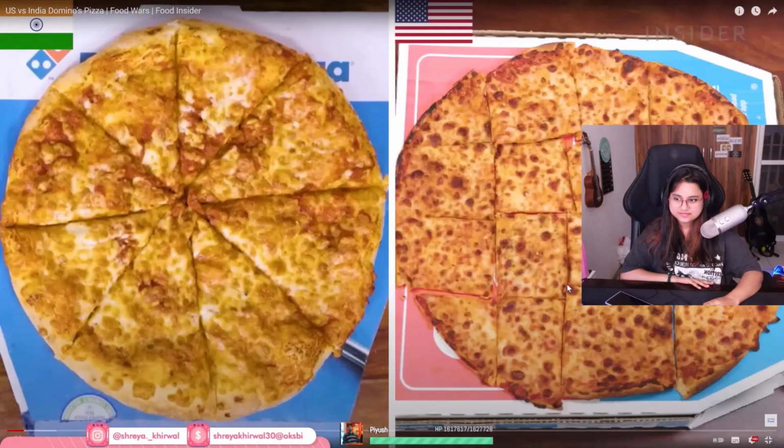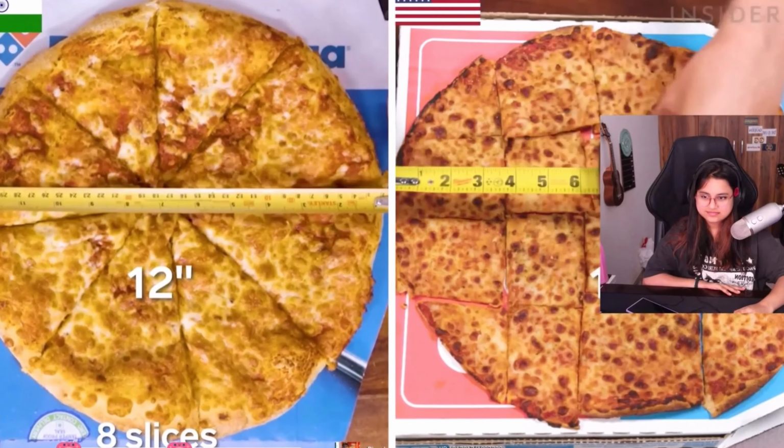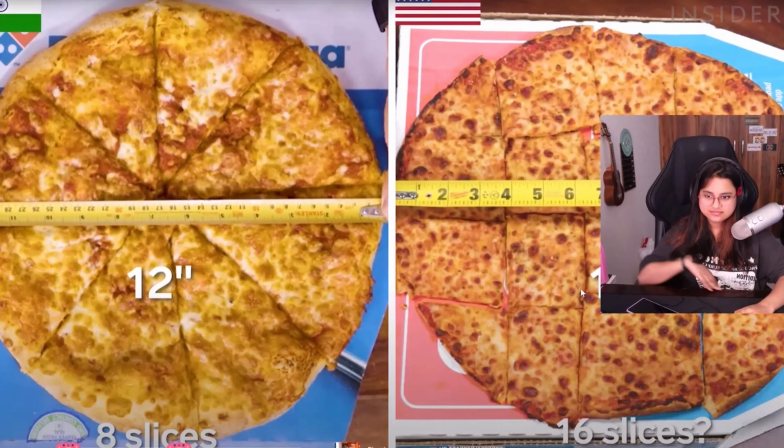And the large, 12 inches with 8 slices. The large, 14 inch, which is, I don't know, 16 slices, because I don't know why they cut it this way. Unfortunately, our large margherita pizza only comes in 1 crust option, which is the hand tossed. You don't get it in pan or a cheese burst or any other kind. Huh? Okay, so in large, cheese burst is not available. I didn't know about this.